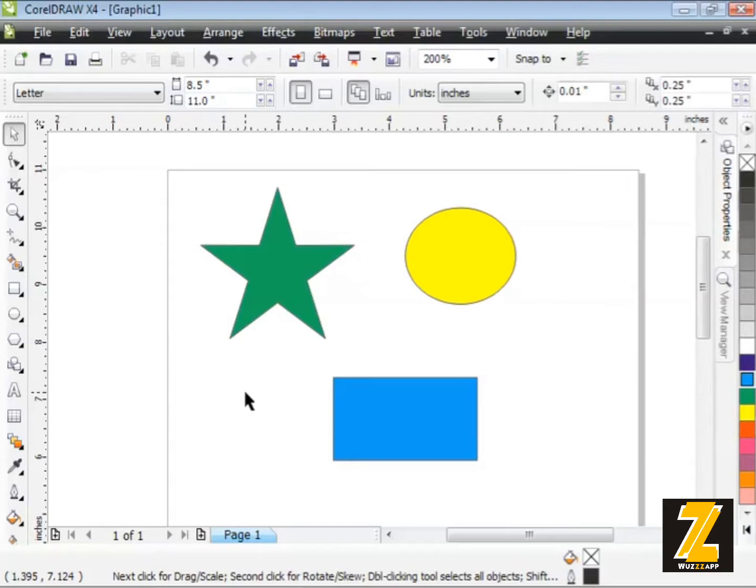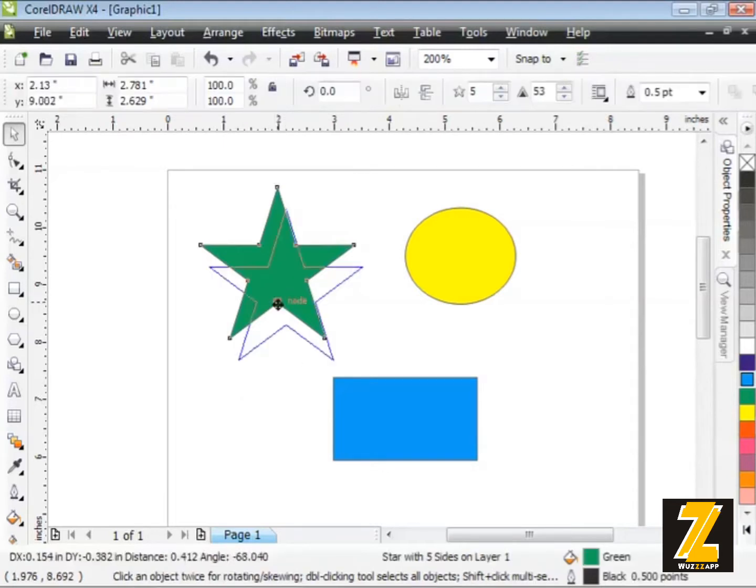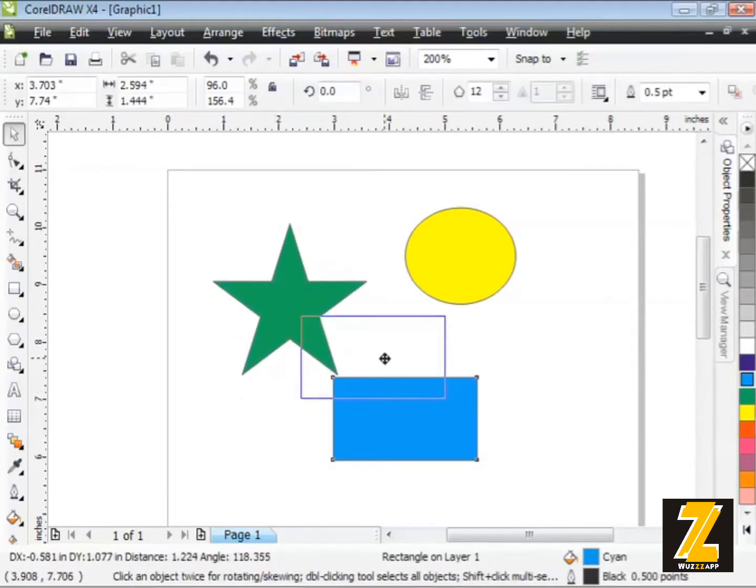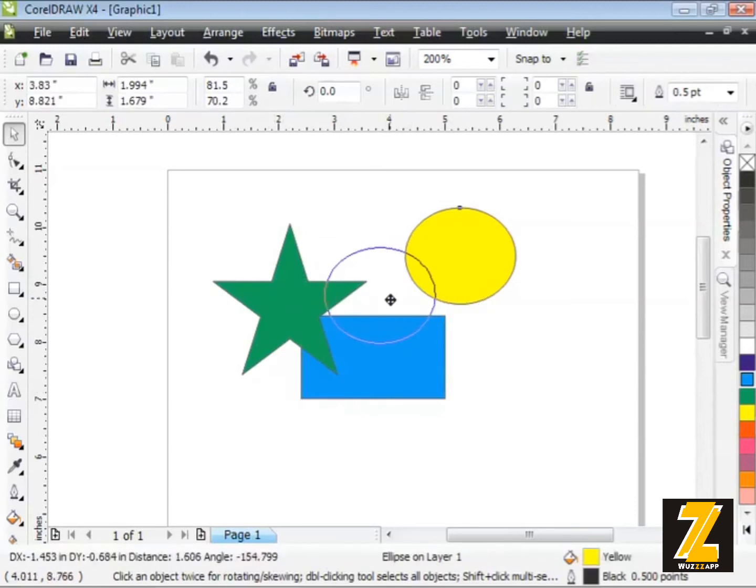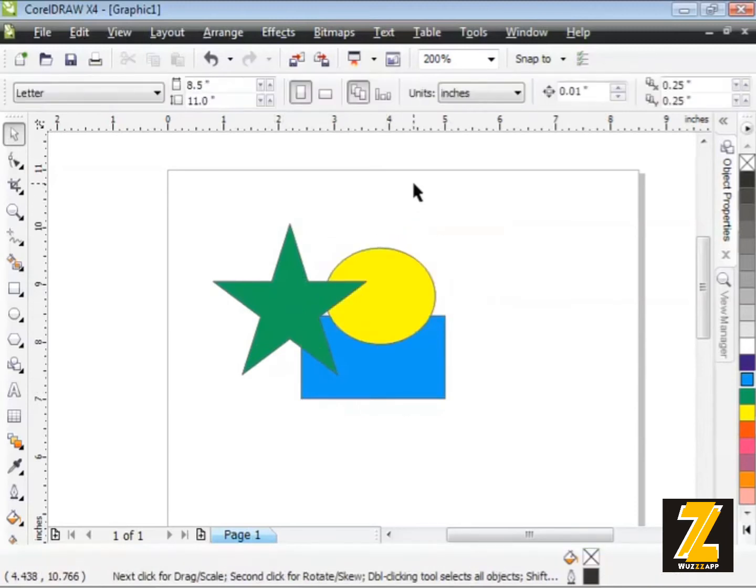I've got 3 random shapes here, and I hope you still have some shapes on screen as well. I just kind of changed up my shapes a little bit here. What I'm going to do is take my shapes and layer them or overlap them on top of one another. Maybe something like that, right? And you can see that the green star in my document is on top of the other 2 shapes. But how do I really know that the green star was the last shape that I drew? Well, obviously in the real world I would remember, but let me show you this here.